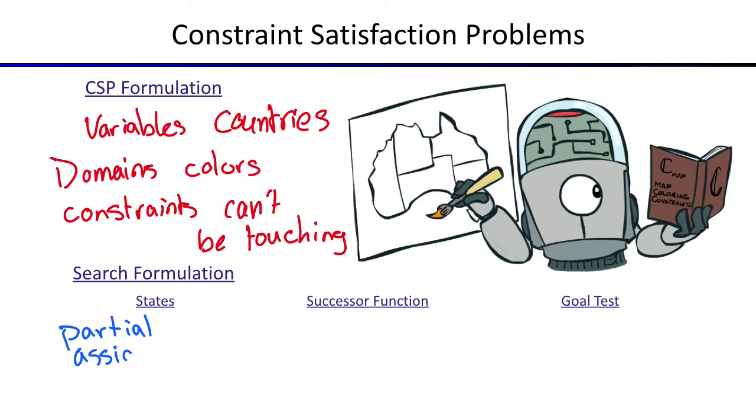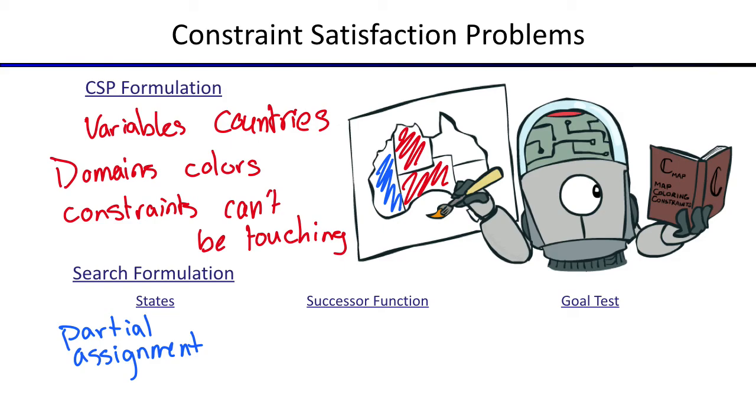Partial assignment. So an example of a state in this search version of solving CSP, this search view of a constraint satisfaction problem, would be having this country set to blue and all the others still unassigned, or this country set to blue, this one to red, and this one also to red. Now in this case, we know we're not going to find a goal if we keep searching with those assigned that way, but that's another state, a partial assignment of values to these variables, values from the domains.